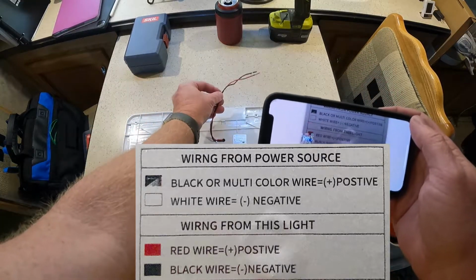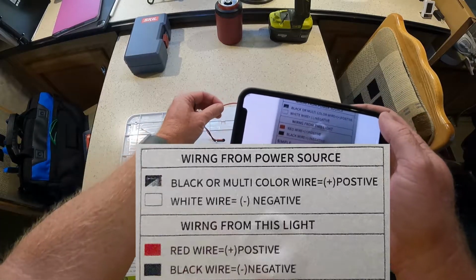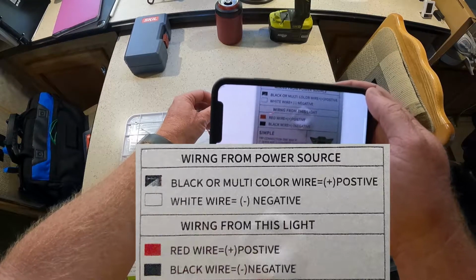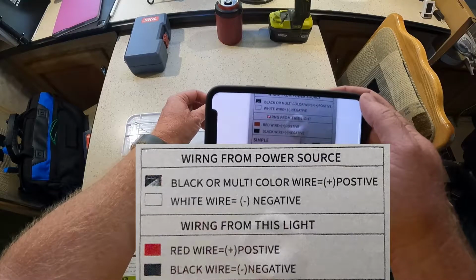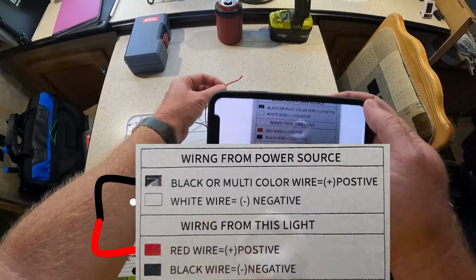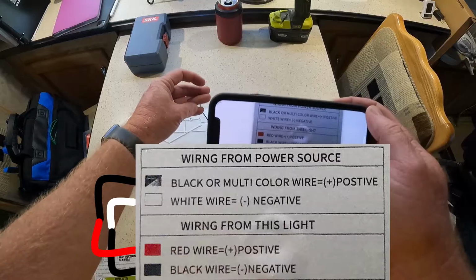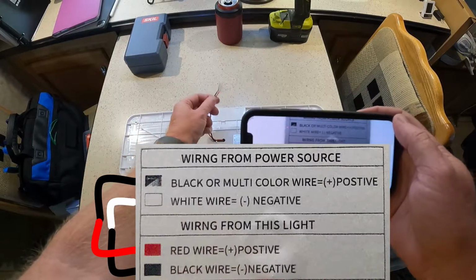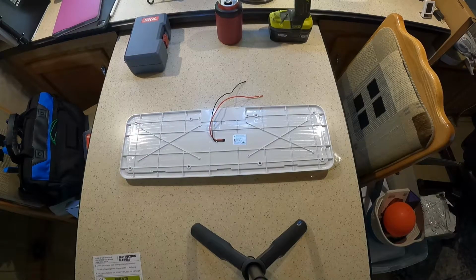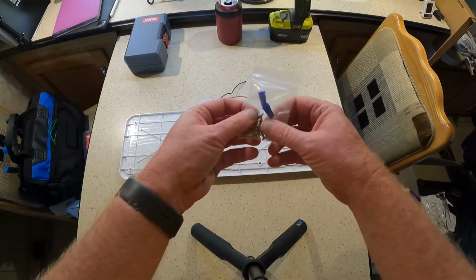Wiring from the light: black wire is negative. Red wire is positive, right? So here's what's crazy confusing. Up in the ceiling, my black wire is going to be positive. So I'm going to want to connect the ceiling black wire to my red wire, and then the ceiling white wire will connect to this black wire. I don't know why they didn't just color this the same color as the wiring on the ceiling lights.